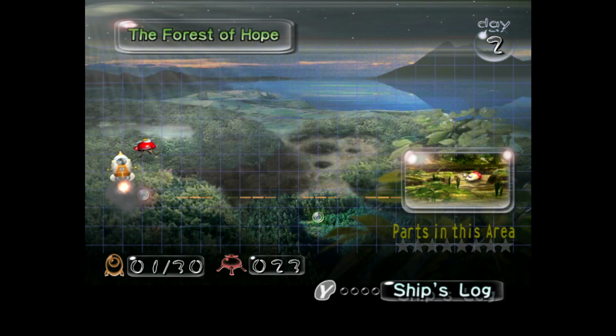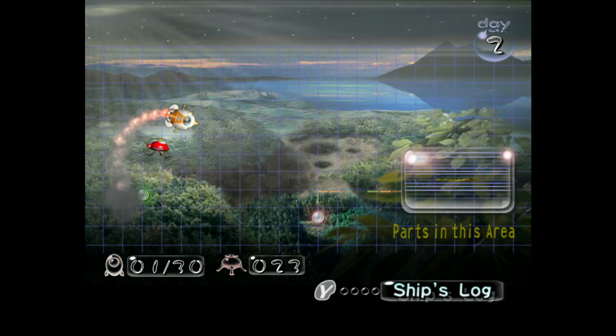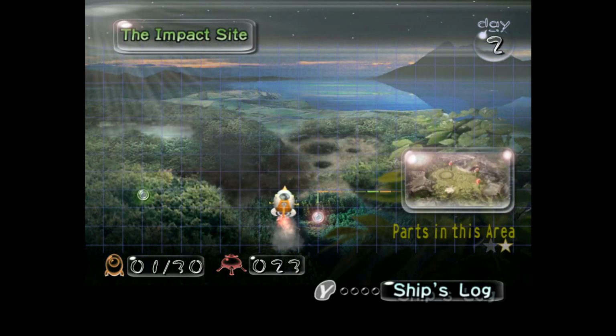Today is the second day and we have the Forest of Hope as a new area which we can explore. You can go back to the impact site as there is a part there, shown by the stars which show the number of parts, but there is no point in going back to the impact site because we cannot get that second part even if we wanted to.